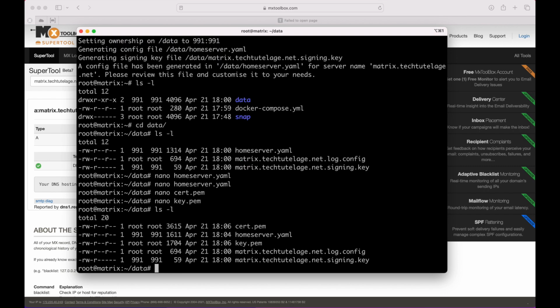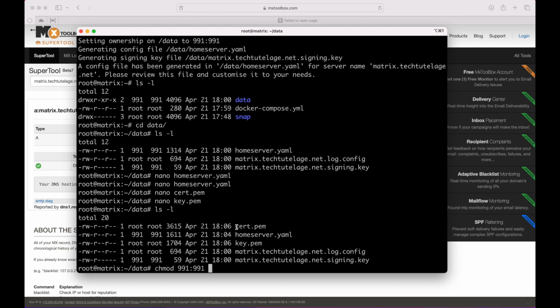And then the next thing you want to do is make sure that your container has permissions to access these two files. As you can see now, they're owned by my root user. So I'm going to run a command here and change the owner of these two files to this 991 user. If in your case this is a different number, make sure to change it to whatever your system shows here. So in my case, the user that I want to own these files is this 991 user. To do that, all I have to do is run chmod 991 for the user and 991 for the group.